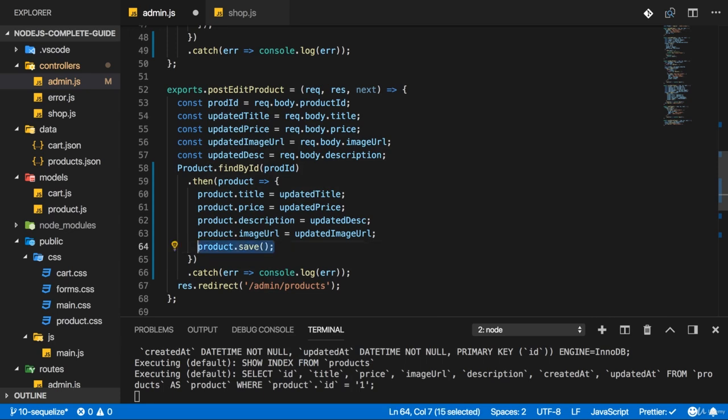This is another method provided by Sequelize, and this now takes the product as we edit it and saves it back to the database. If the product does not exist yet, it will create a new one, but if it does, as this one, then it will overwrite or update the old one with our new values.